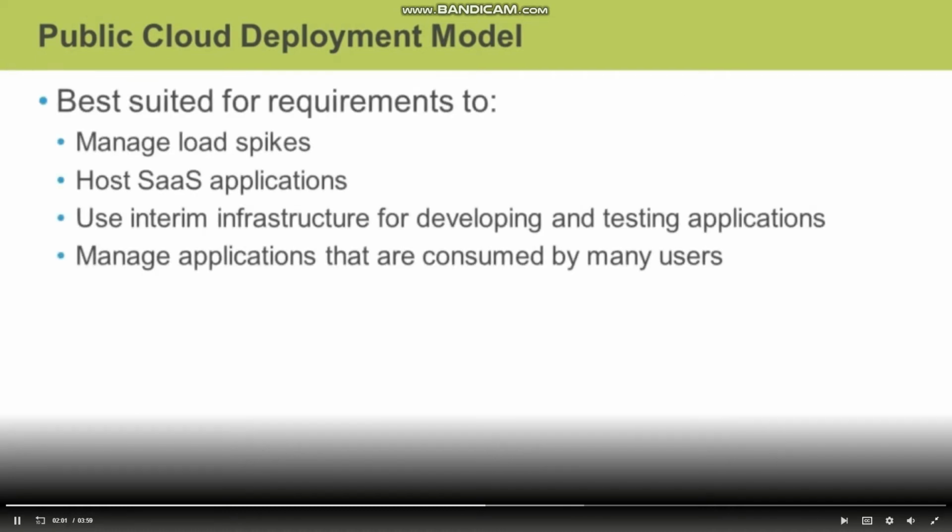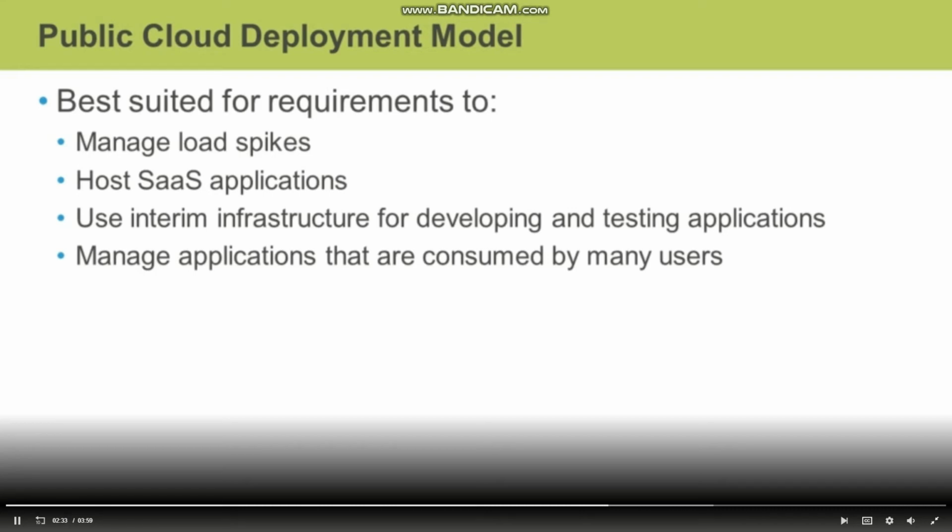So it's very well suited for environments that have to manage load spikes or unexpected traffic. If you get a very high or rapid increase in growth, for example, that just wasn't anticipated, then you have this very high demand for a particular application or a website or anything along those lines. Cloud providers are able to allocate additional resources very easily to handle those spikes, also to host software as a service applications.